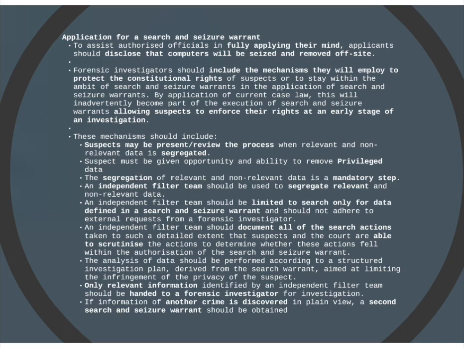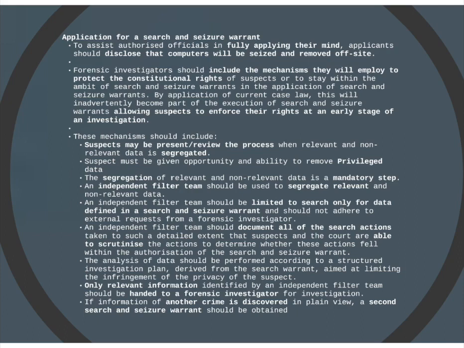The segregation of relevant and non-relevant data should be a mandatory step. So what is relevant, what not, should be split. Independent filter teams must be used to do that segregation. Independent filter teams should be limited to search only for data defined in the search and seizure warrant. They cannot accept any other instructions that are not defined in the original search warrant.